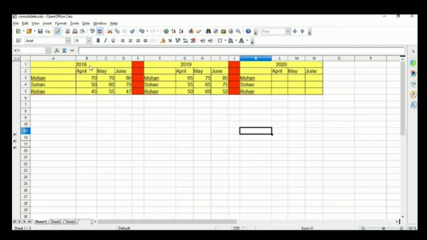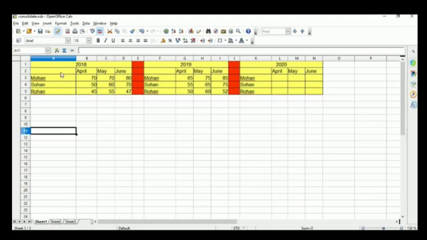Similarly, this is the marks of 2018, then this is for 2019, and this one is the third table, that is the empty table. Their marks are not given. Marks of Mohan in the month of April is 70, marks of Mohan in the month of May is 70 again, and June is 80. Like the same, I have filled all the marks of all the students like Mohan, Sohan and Rohan. Is it clear?